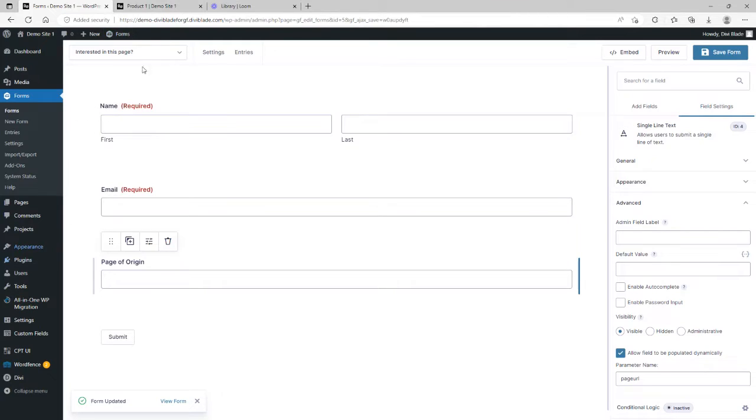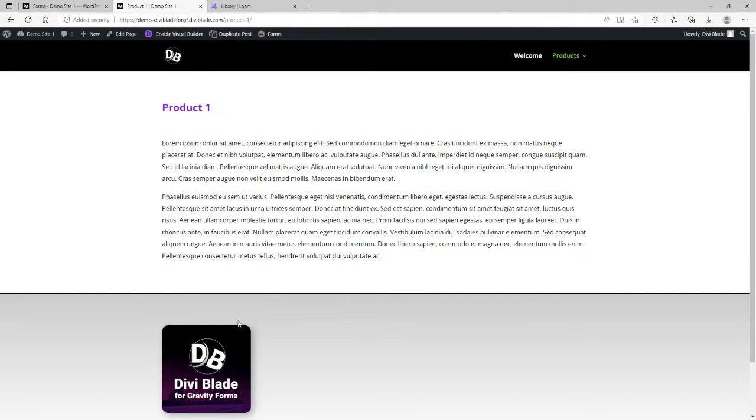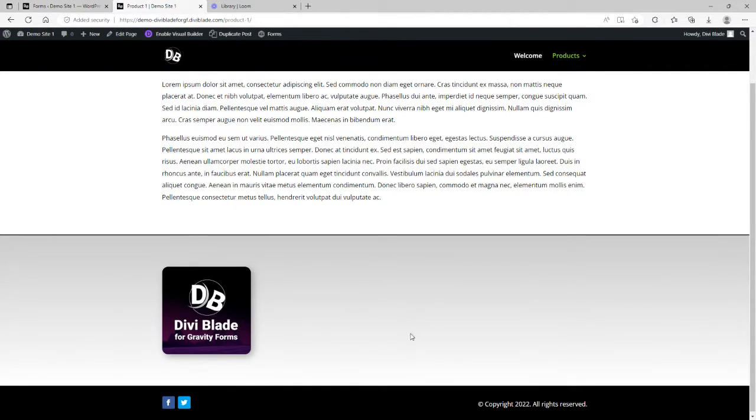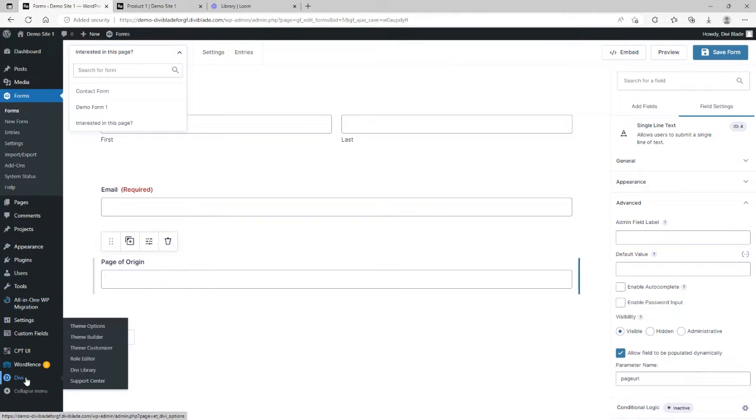And now back out on the site, this is the area that I want to add the form to, and this is the footer. It's actually a global footer that I created in the Divi theme builder. So I'm going to Divi and theme builder to my global footer.